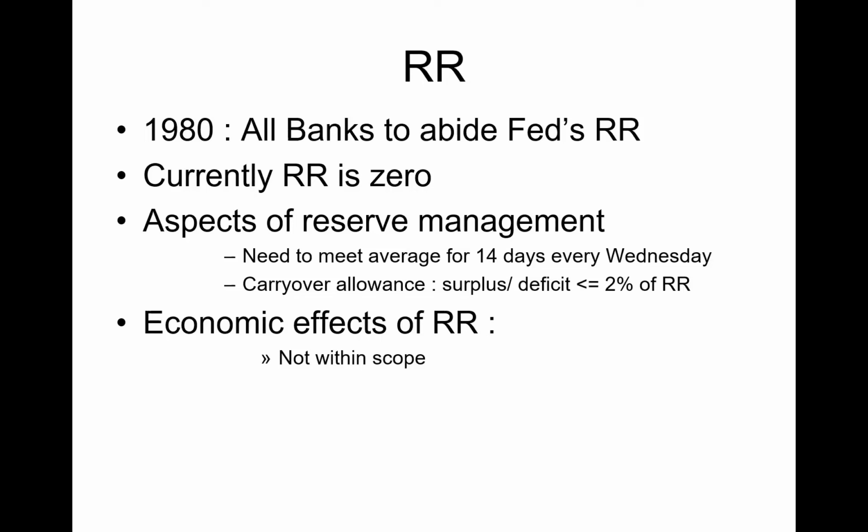Currently, the required reserve ratio is 0 in 2024. And the way required reserve ratio works is that the Fed will not track every bank's deposit every day, or every bank's reserves every day for that matter, which are linked to the deposits. So for example, a bank has $100 of deposit. The required reserve ratio is 10%. So the bank must keep 10% of its funds as reserves.